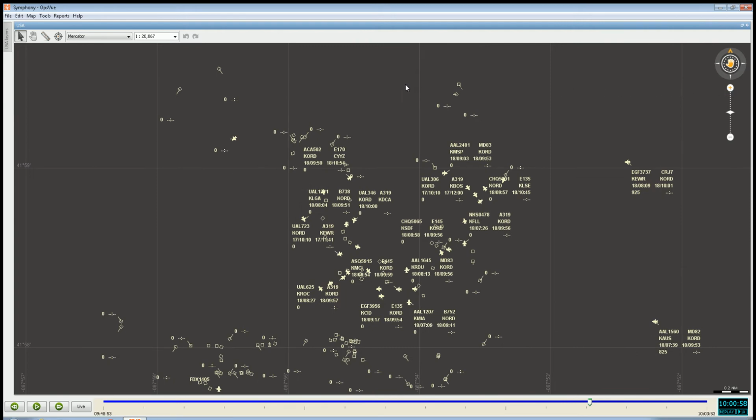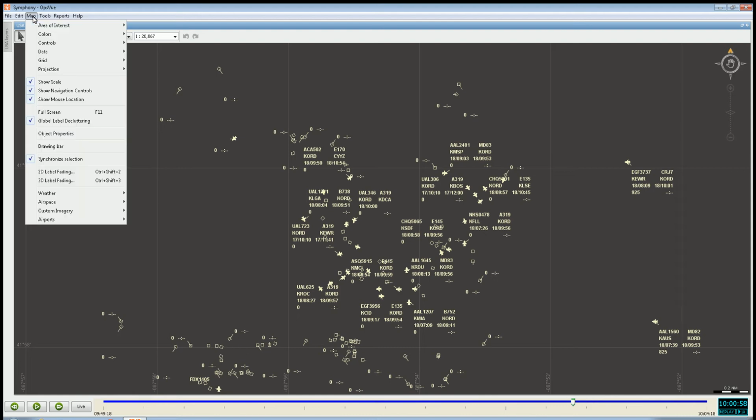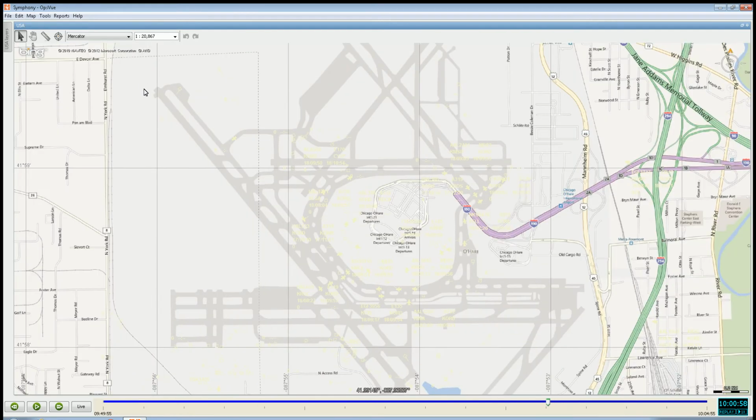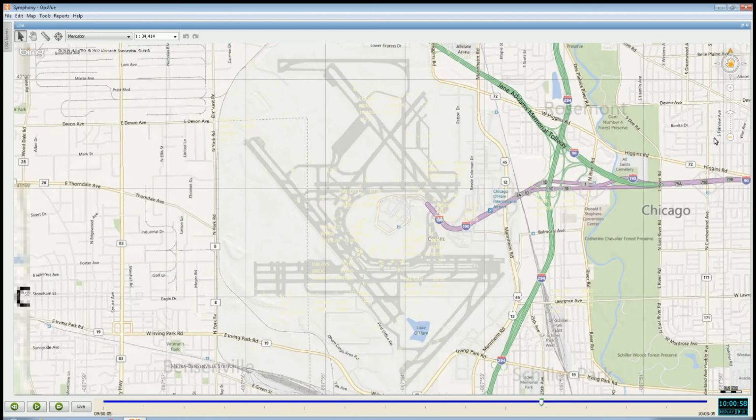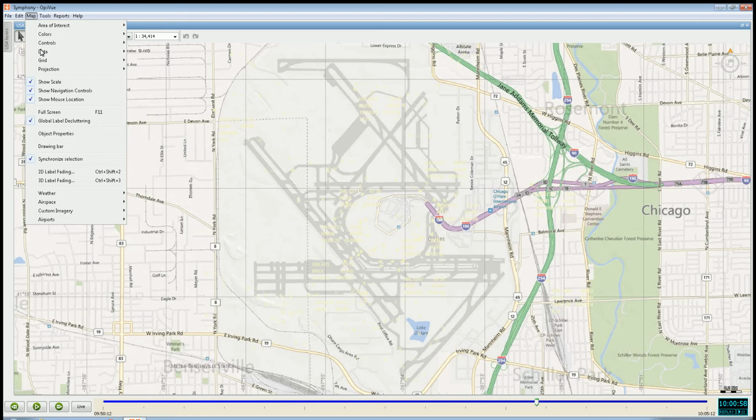Zooming in close to an airport may not provide enough perspective for many users. Fortunately, OpsVue has mapping data available to help provide users with useful ground reference information. Using the Map menu, go to Data and over to Bing Map Roads. As the name suggests, the OpsVue map now displays road map data. You may also add satellite imagery to the same map by following a similar procedure.